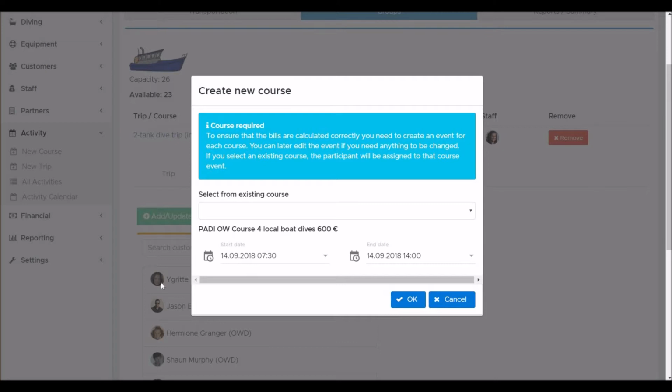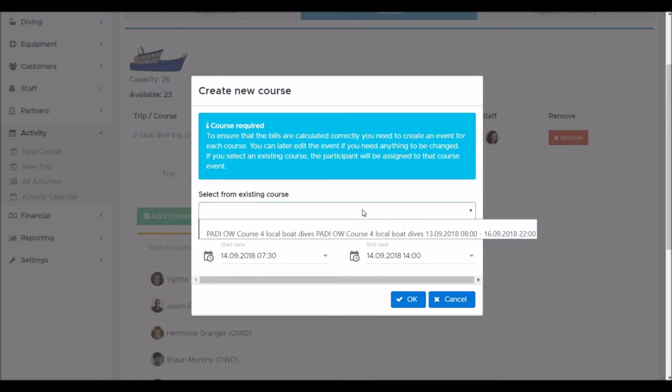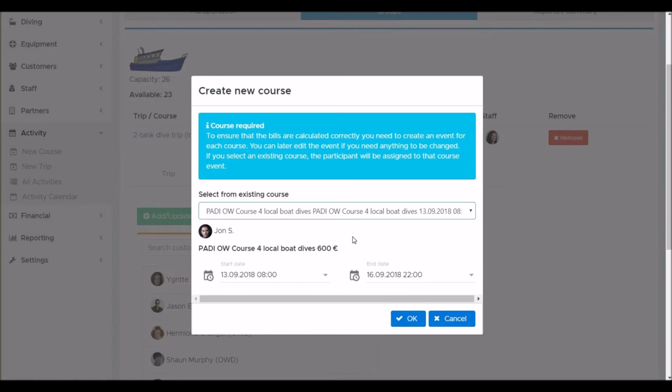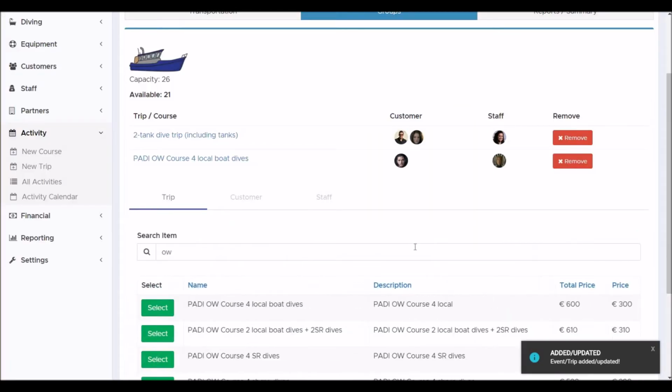Do you mean that you want to select the one that you've already created? Actually, yes, that's exactly what I wanted. I wanted to select the course with Jon Snow. I click here and automatically Jon Snow is available. I will click on OK, and automatically Geek Divers will create a new group with Jon Snow and his instructor.